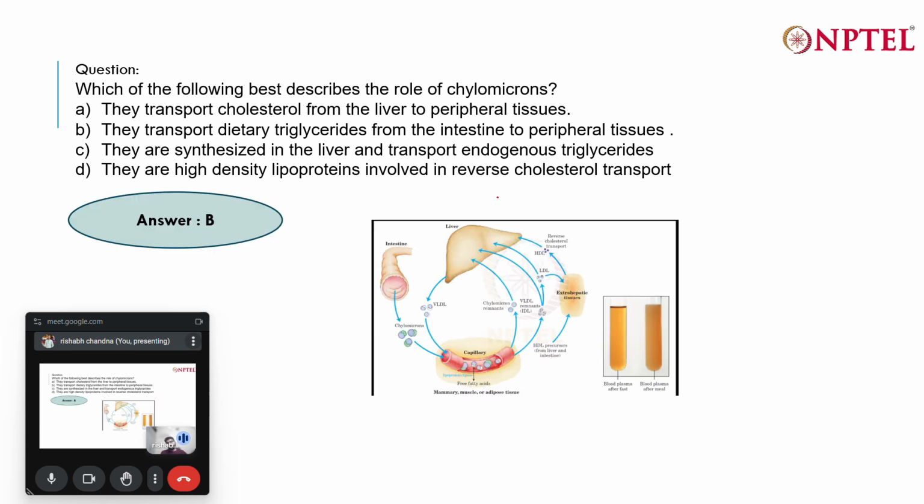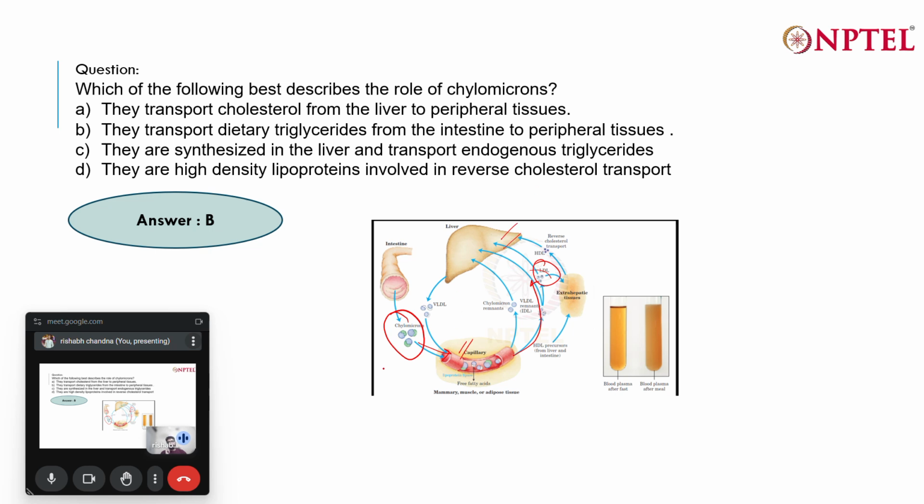And let's see. So chylomicrons, as we have studied before, are synthesized in the intestine. Okay, so they are not synthesized in the liver; they are synthesized in the intestine. Now, what happens? The lipoprotein lipase cleaves these and forms the free fatty acids. Okay, and from there they are transported to different tissues, where they are digested in those capillaries. Okay, and then the other cholesterol transporting units like HDL, VLDL, LDL will be transported to the liver.